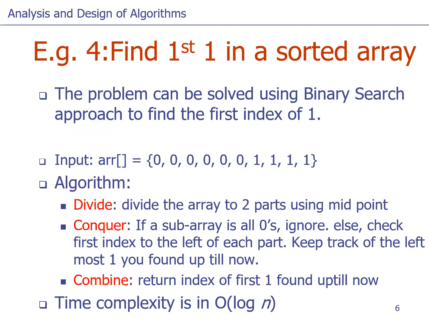Now, by now, I think you should be thinking, oh, this looks like binary search. And you're right, actually. The idea of binary search appears many times when doing divide and conquer. And this is an example of applying a variation of binary search to solve this problem. So again, the idea is simple. The divide is to divide the array into two parts using the midpoint. So I'm just going to get the length of the array and divide that by 2, integer division. I will get the index somewhere in the middle. And now I have a left array and a right array.